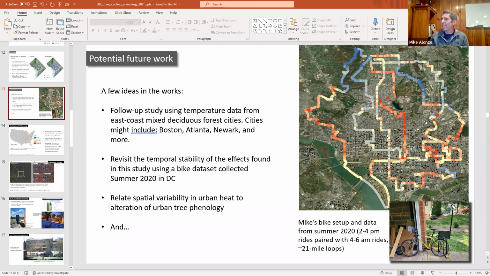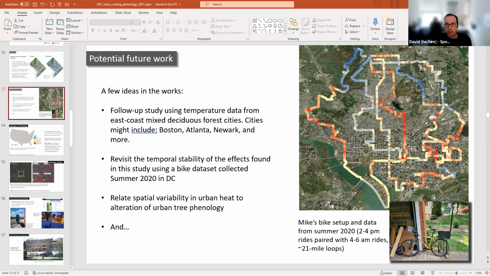And then there's a thermocouple in this radiation shield. So it's both protected from sunlight and well ventilated because we're constantly in motion. This is the bike data, but it's basically the same idea as the car data, where there's just one of these pipes hanging out of a car window, like a meter above the top of the car.